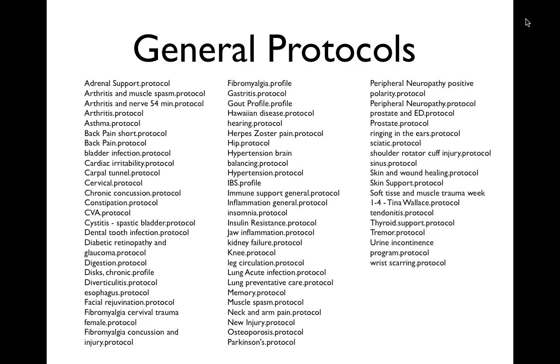And usually at the beginning, I only like to give you 5 because all these additional protocols just confuse you. But once you've used the machine for a couple months, we do offer the option of updating your machine with these protocols. There is a small reprogramming fee for each protocol that's added to your machine, and we can always change these. But I'm going to talk a little bit more about an exciting workshop that we're going to be having called the Level 1 Training for the Inspirstar.